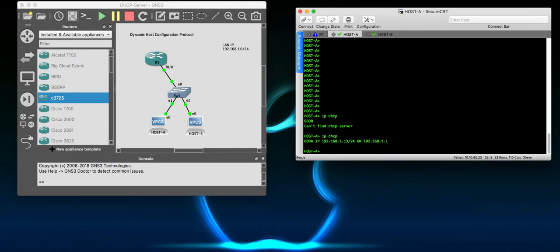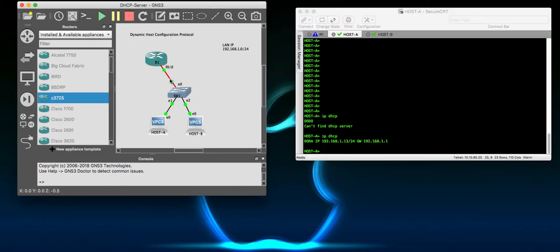The second, the DHCP server that received the DHCP discovery message sends a layer 2 unicast DHCP offer message back to the host. And the third one, which is the request, the client then broadcasts to the server a DHCP request message asking for the offered IP address and possibly other information, until the server finalizes the exchange with a unicast DHCP acknowledge message.